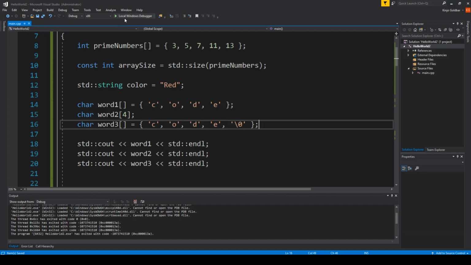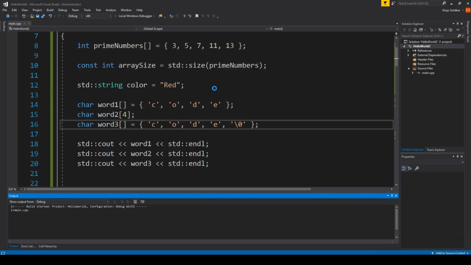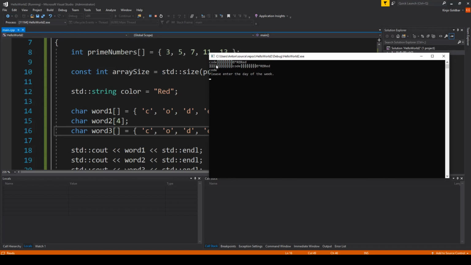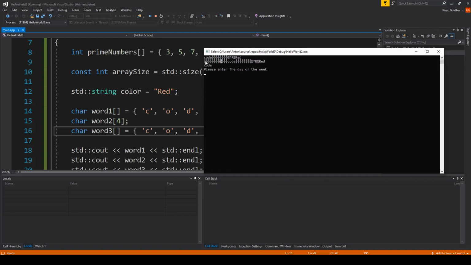So let's output this and see what we get. These 3 different types of words here. Okay, so there's quite a difference here. And the first one gets us some garbage at the end. Oh, look at that. There's our red got appended onto that too. That's interesting. This one has a lot more garbage, and then with also red at the end. And code is finally output the correct way on the very bottom.